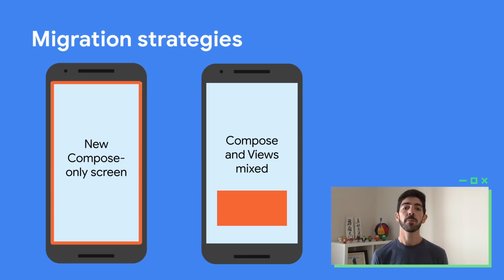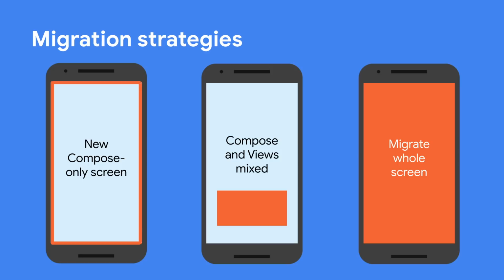You can also perform a gradual migration by having some parts in Compose and others in the View system. For example, migrating a RecyclerView to use a LazyColumn, but keeping the outer layout as a ConstraintLayout. Or vice versa, use Compose to host your custom views or some views that might not yet be available in Compose at the moment, like MapView.